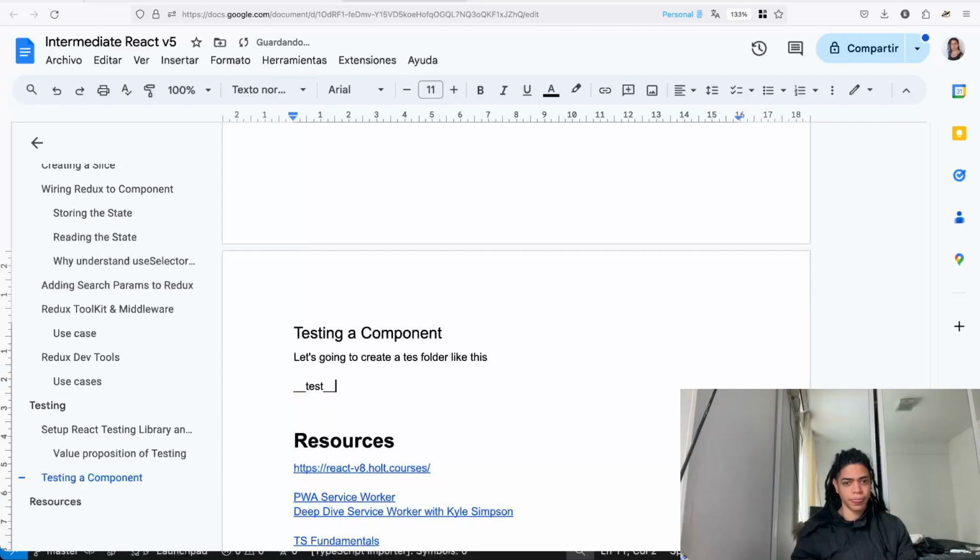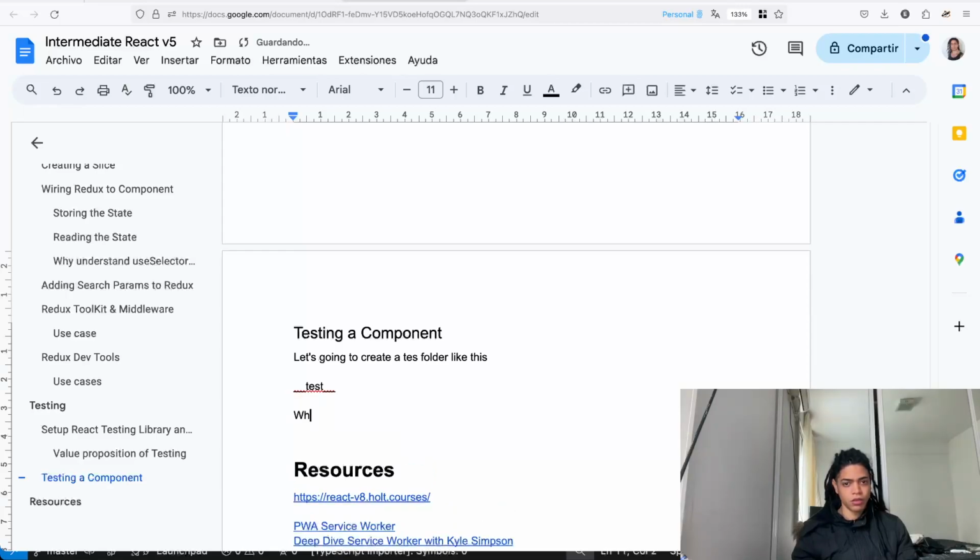What's the deal with the double underscore tests, aka the dunder?